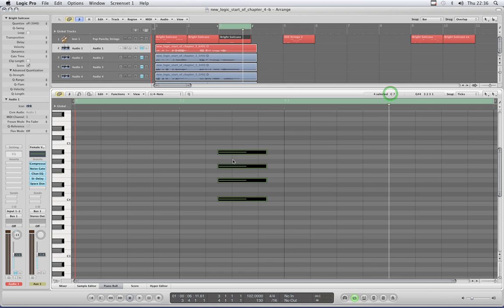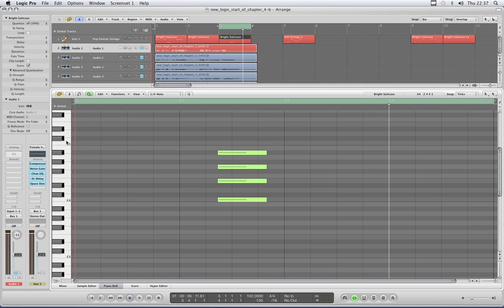Alrighty, so let's get on with this piano edit, and this is a good time now to introduce the MIDI out monitor. There it is. You click this little icon, and it turns green, and once this MIDI out monitor is activated, you get audio feedback from your piano edit. So, for example, when you click on the keys, you hear the pitch.